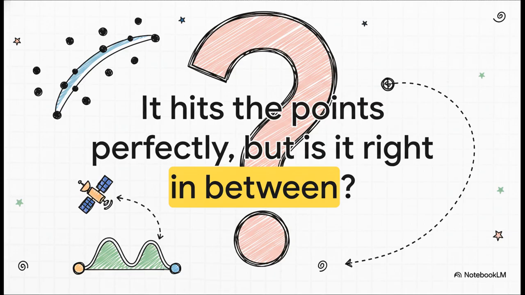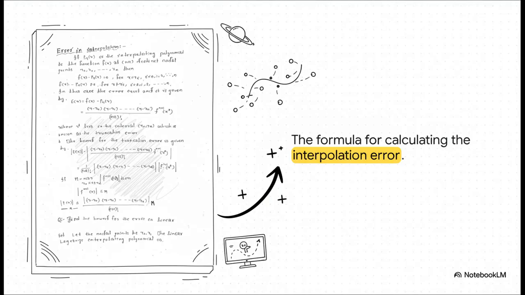That polynomial, it's our best mathematical guess, right? It's based only on the info we gave it. But think back to our satellite. What if it wobbled a little bit between that 2 p.m. and 4 p.m. ping? Our nice, smooth curve would have no idea. So when we use it to predict the location at 2:30, just how confident can we really be in that answer? And of course, mathematicians have thought of this.